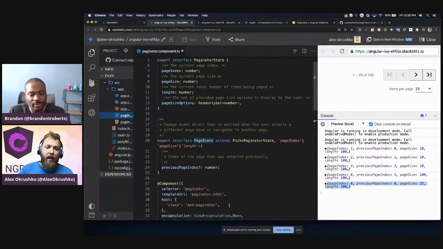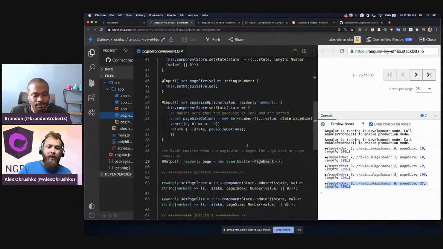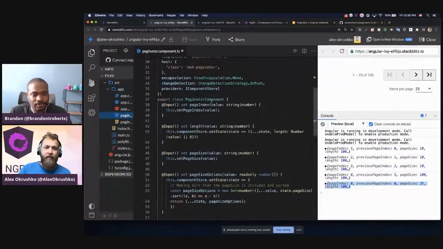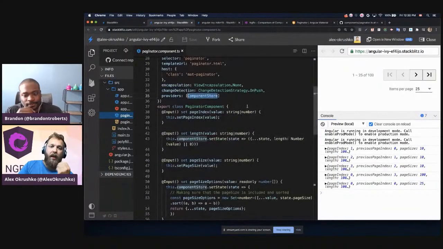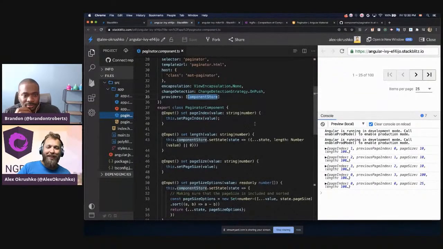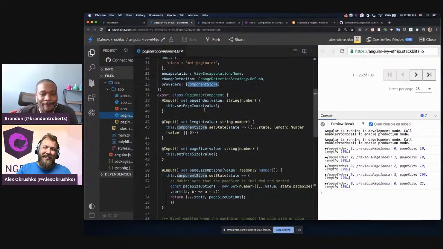And then based on this, you can either call APIs to get that specific range of data and stuff like that. What's cool about this part is, here I'm using ComponentStore directly in the component. And again, I wanted to showcase a smaller example where it's feasible to do this. This one, I feel like, is borderline, but hey, it might work as well.